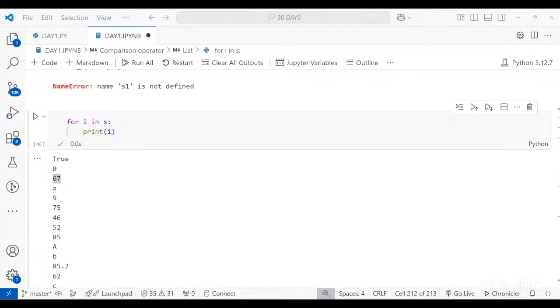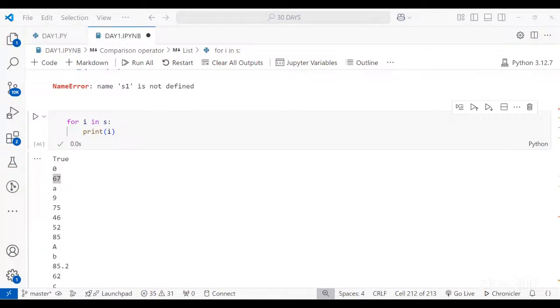All right. So now let's talk about the last one, which is the built-in data type, that is dictionary. As I have already given you an introduction about how a dictionary looks and how to create one. Dictionaries are created within curly brackets, and they are key value pairs.